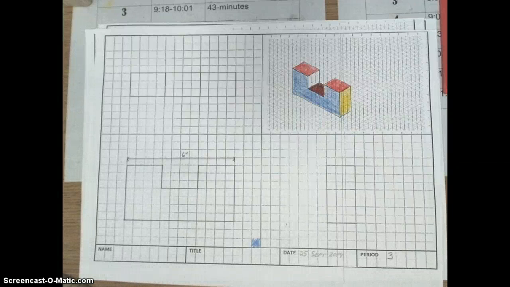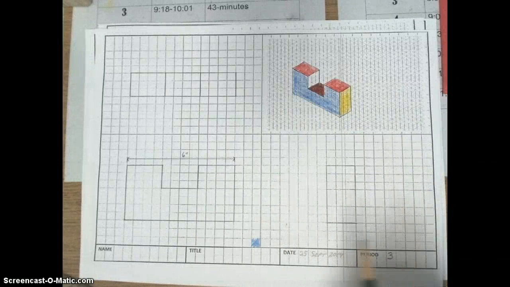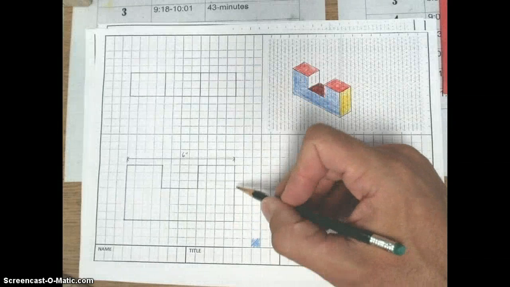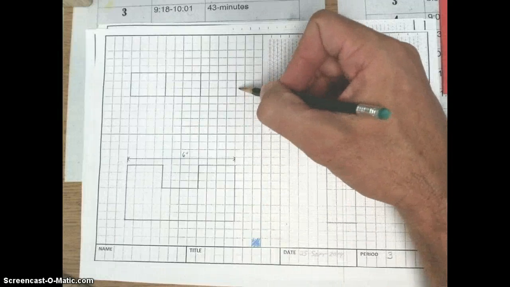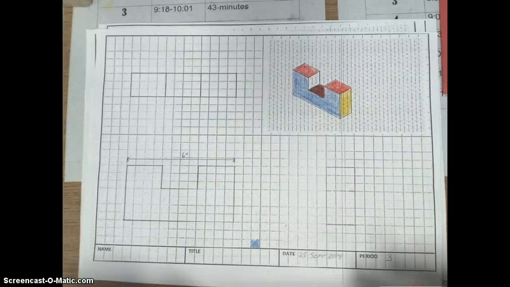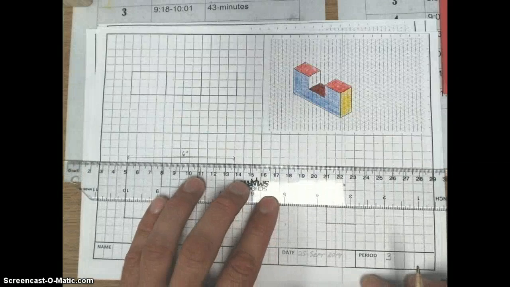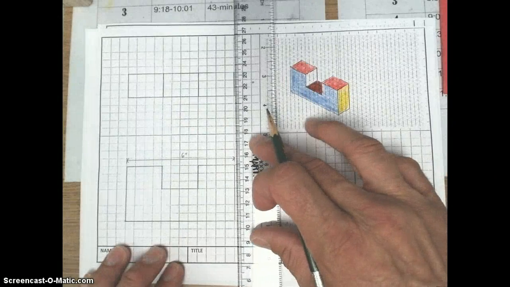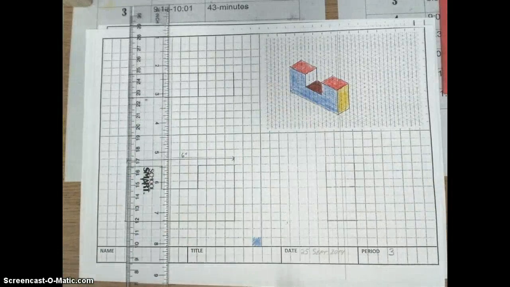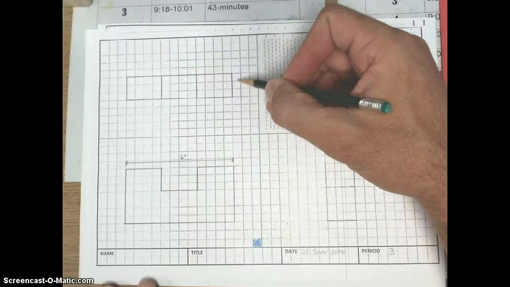And guys, as you're looking through all your drawings and you're doing this today, double check your dimensions are what they're supposed to be. If this isn't 12 blocks long, you didn't draw it right. If it's not 7 blocks tall, 3 blocks deep, you didn't draw it right. The other thing that I've seen a few people not do correctly is lining up your views, right? This should line up. This should line up. And if it doesn't, you've got time to fix it so you can get all your points and do this correctly, okay?